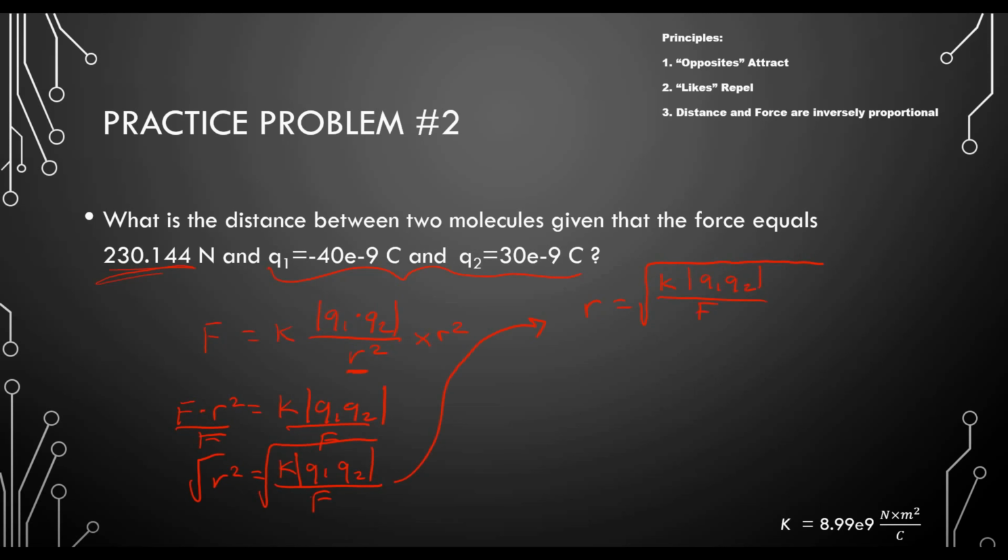Now, we've been given all the values, and so I'm not going to write them all down this time, but after you plug in all of the values, your answer should be that the distance between the two objects is 2.283446257, and you can round that, of course, E negative 9 meters. Now, keep in mind, if they ever give you any units that aren't meters or coulombs, you're going to have to make sure that your units all match so that they can cancel out. But other than that, these are pretty simple problems, and they're pretty simple no matter how far you get into physics. So hopefully this will help you get a good start, and good luck.